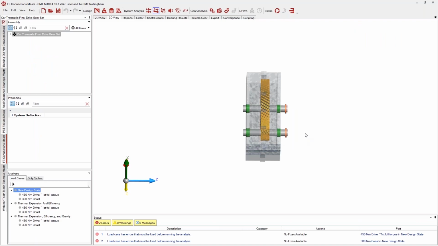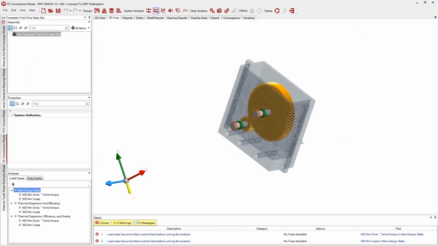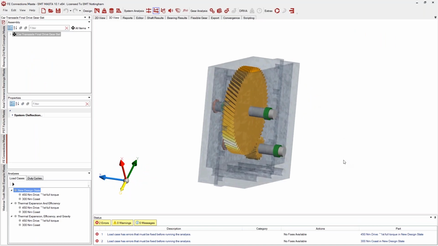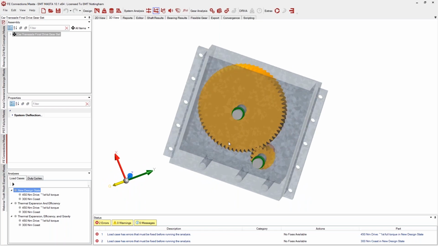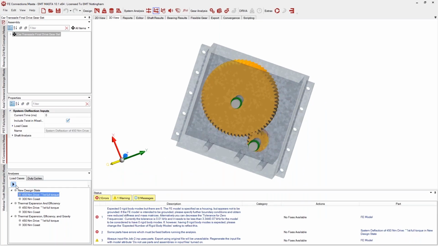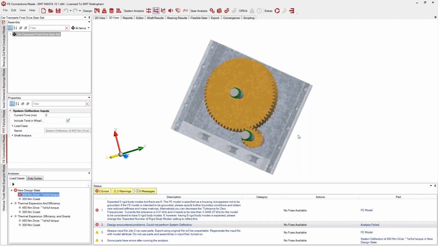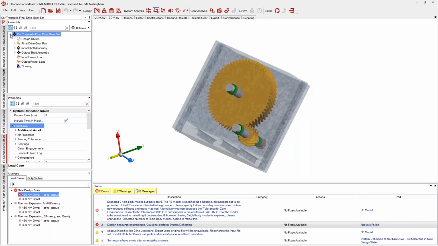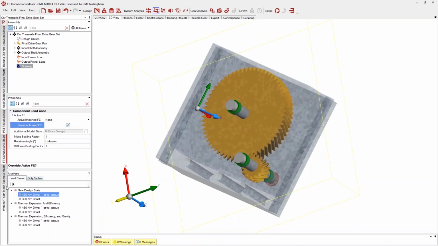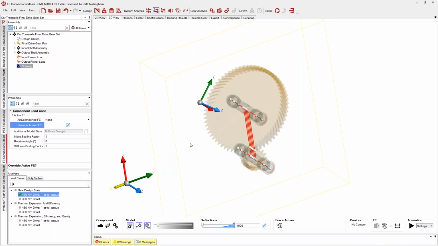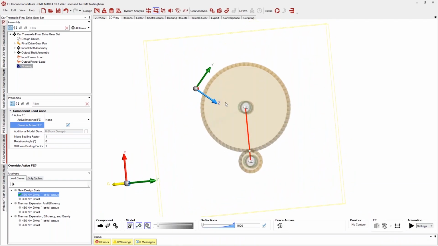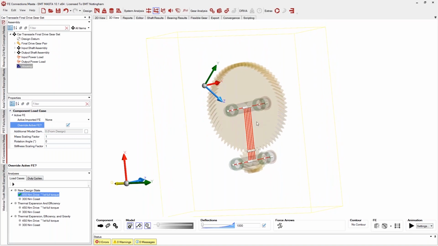I have a model here. So this one is based on the simple housing example that we have in MASTA. Okay, and I'm sure you guessed it's not going to run. So in this case here, as we did before, we can isolate the housing and we can override it. And we know that that's going to run now without the housing. So we know that the housing is definitely the problem here.